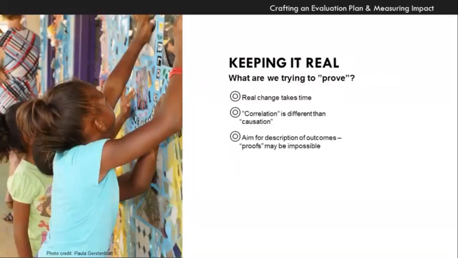So the first thing to do in embarking on this journey is to make sure that we set expectations not only for others but for ourselves. It's very important to keep evaluation practices very real, very grounded, and to take away the burden of having to prove anything. This is not a high school experiment where we have controls and we're working with theorems and creating proofs. We're really just looking for correlations.